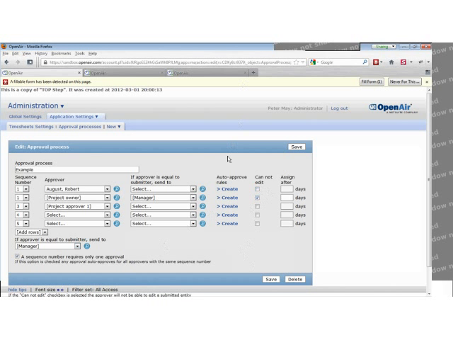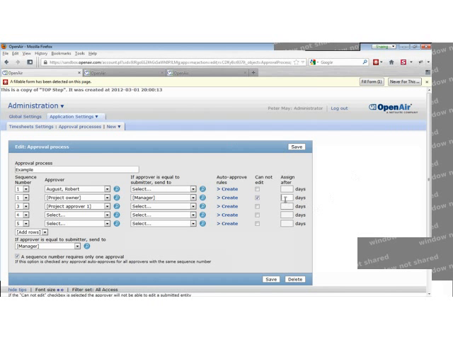Assign after a number of days is basically an auto-escalation. In this example, if you say that either Robert, August, or the project owner can approve, then you can say if somebody doesn't approve it within a certain number of days, send it to the next person.